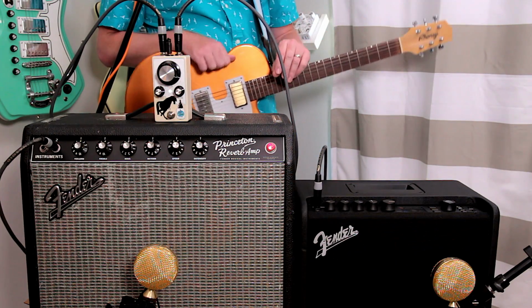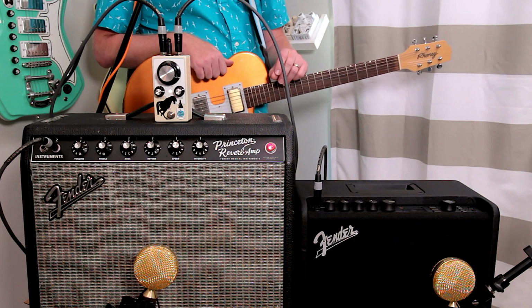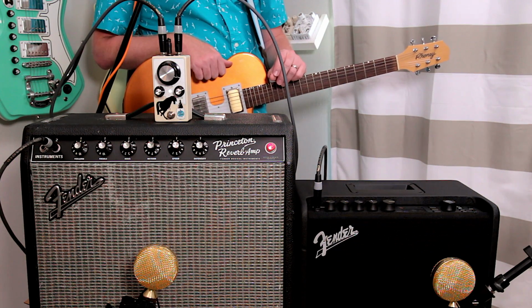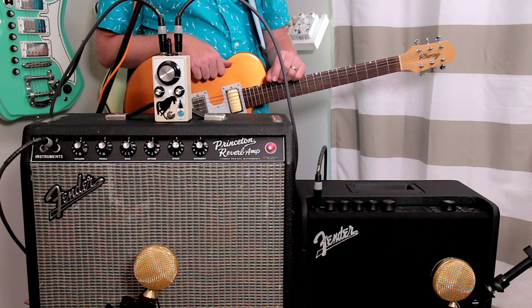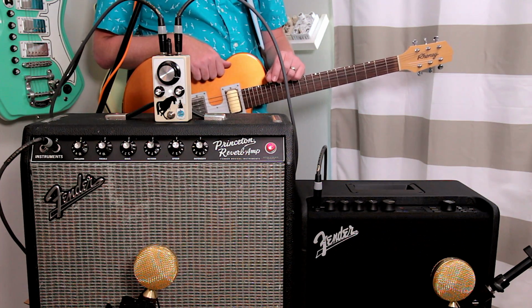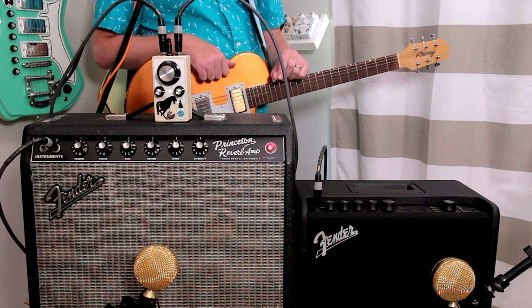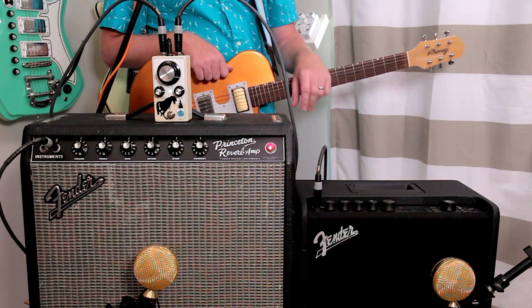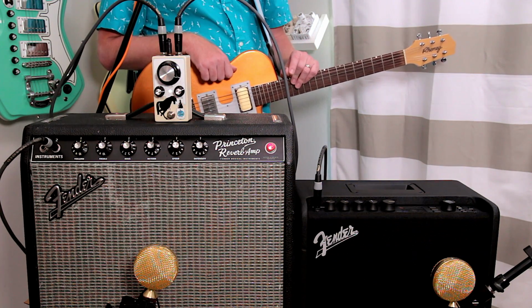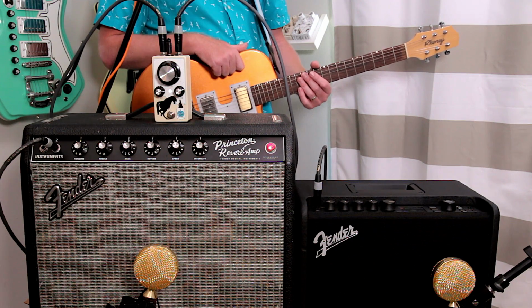To me, the difference is so obvious here in the room. I'm not sure how it's going to come across in post, and it really is going to come down to whatever speakers you listen to the audio through. If you're listening on a phone, you might not get a full representation of what's going on here. So go try to get some bigger speakers to listen to. The GT40 is just a mud machine with the fuzz into it, where the Princeton is clear and articulate.